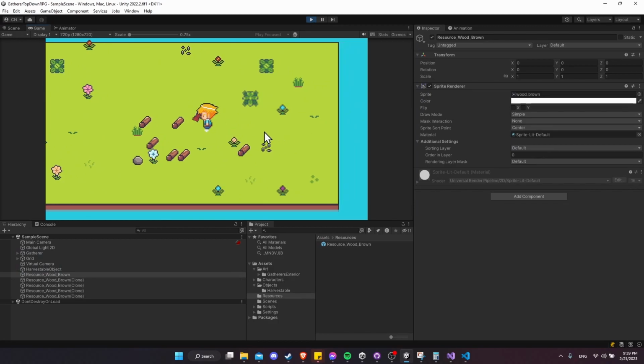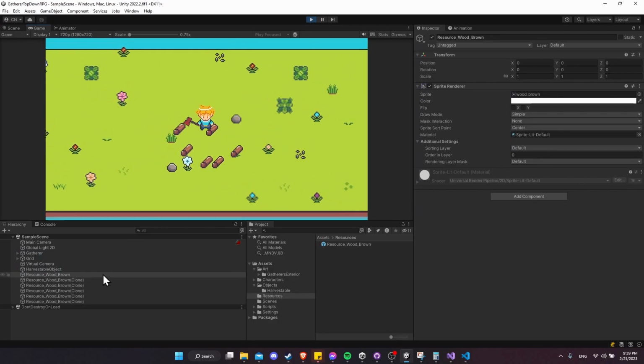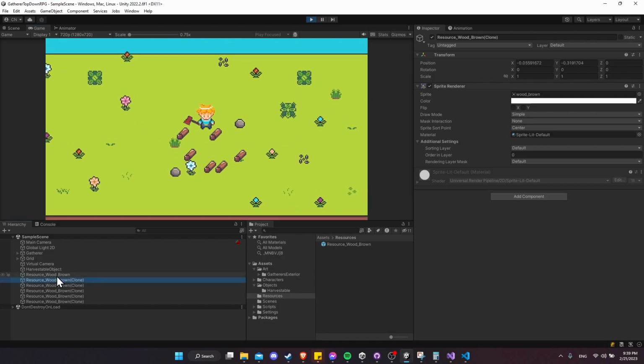Okay, so they're still spawning away from where the tree is at. But at least for right now, we have the basic idea of spawning the game objects when the particles are removed. So in the next part, we'll work on getting them to be in the right position a little bit more, and then actually making it so we can pick up the resources and other stuff like that.